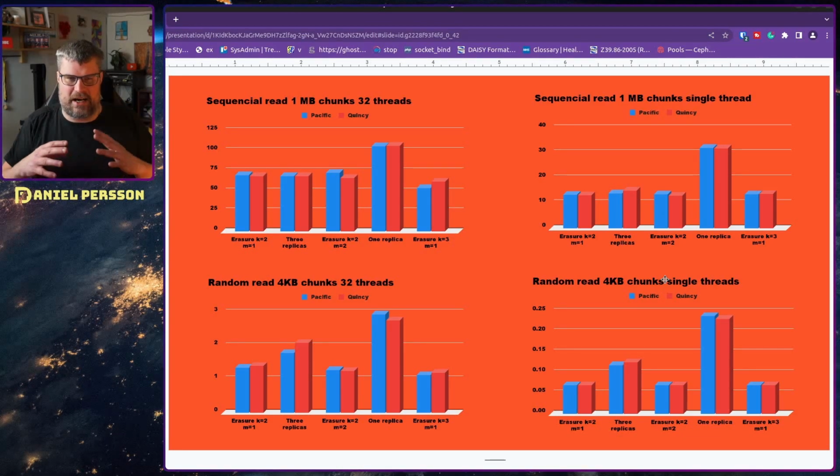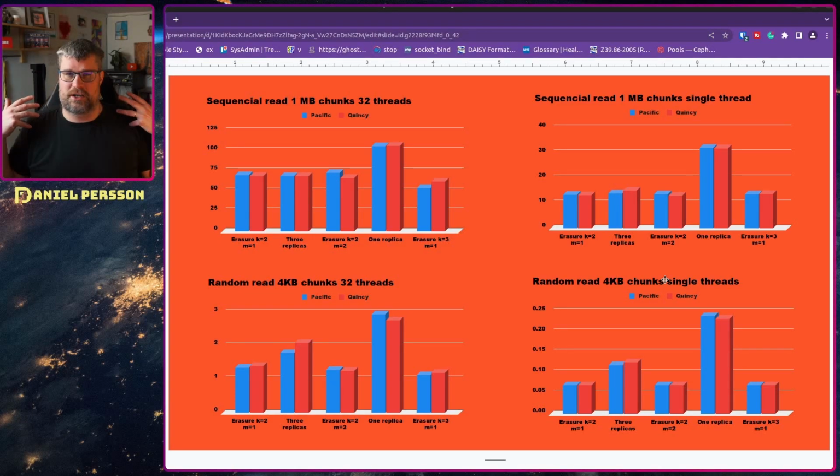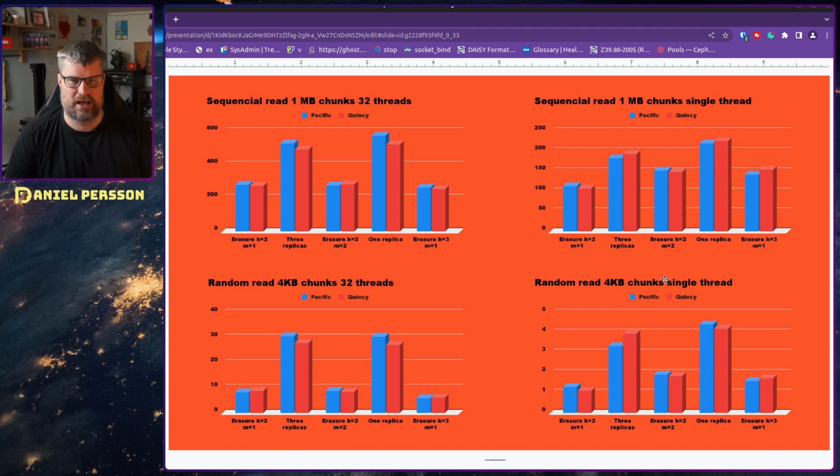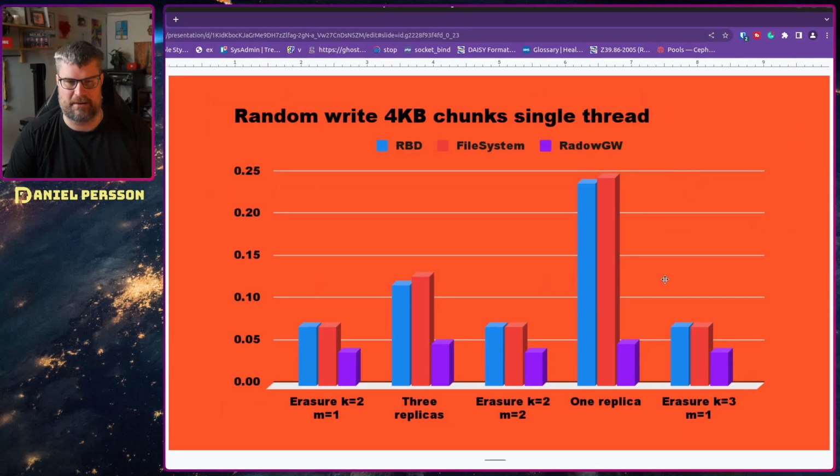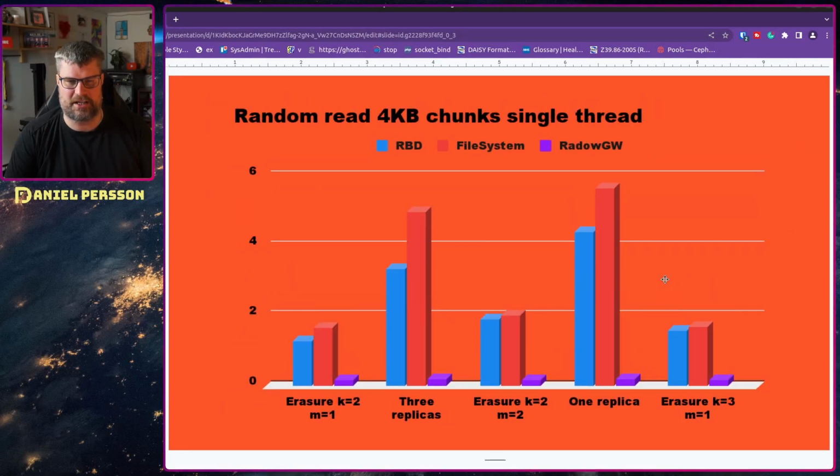So at least the numbers for RBD and file system, I'm pretty sure that those are good numbers and something that we can use for a comparison and see what differences we have between the different systems. And yeah, they are pretty much the same when it comes to the different workloads.